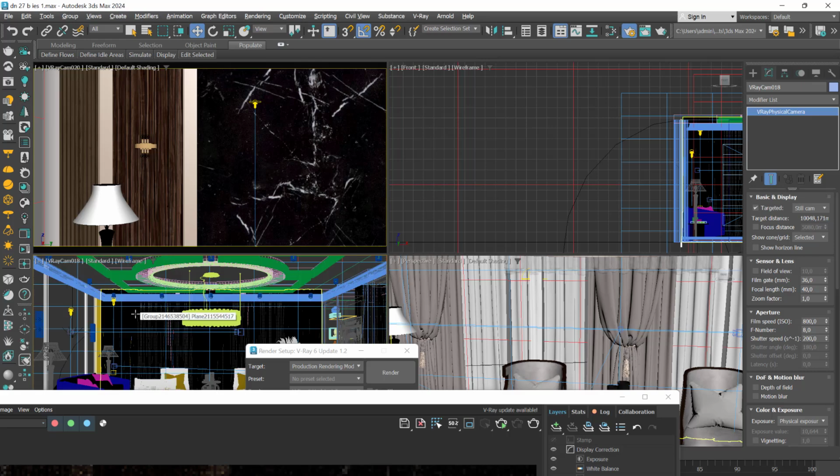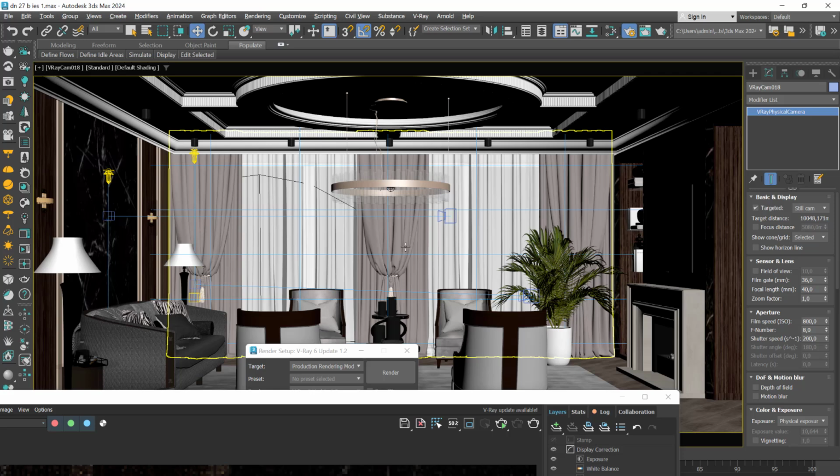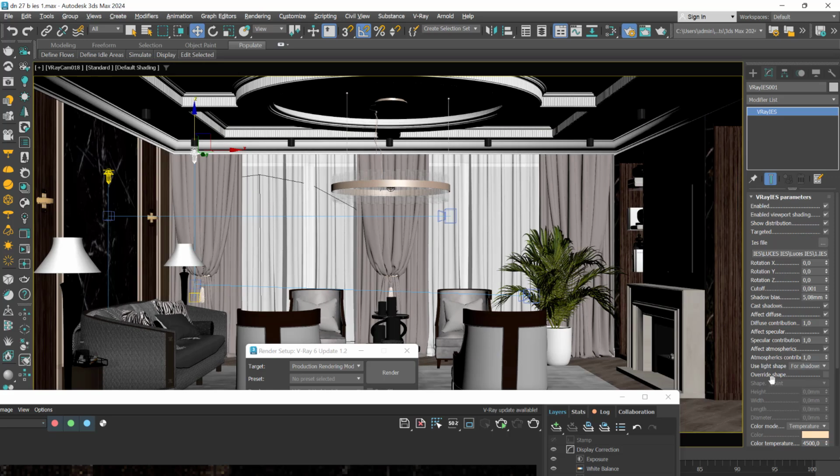Well, and last, let's talk a bit about the options of V-Ray IES. First of all, I would like to say that although you see here a lot of options, we will use only a few of them. Usually we leave them on default, they are of secondary use. And one more thing, if you look closely, a lot of options resemble the V-Ray Light standard light. We can enable or disable our light, we can see the distribution of our IES file. You can see the effect of the distribution if I turn on and off this button.